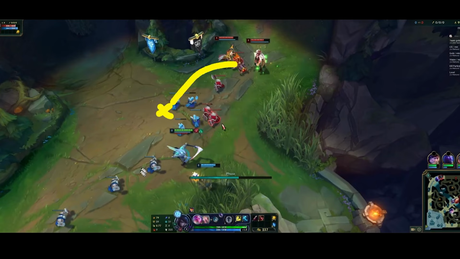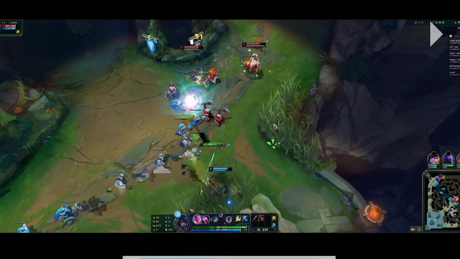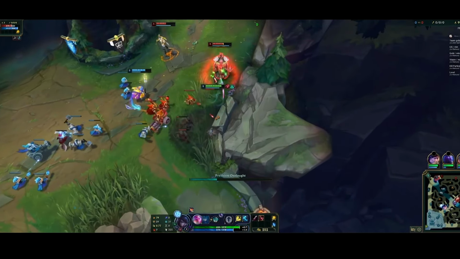You should be right here punishing. You have the level 2 advantage, and you should trade because you have the level 2 advantage. But even if you were level 1, you have a minion advantage, so by default, as long as you don't stay too close to the Swain, you should be right here, just poke. Okay. And then here you just win this.